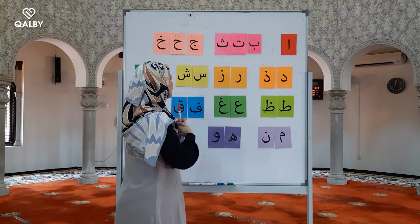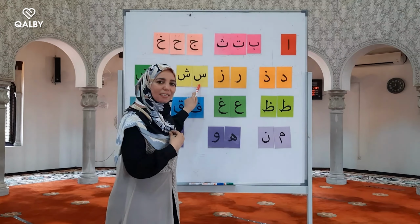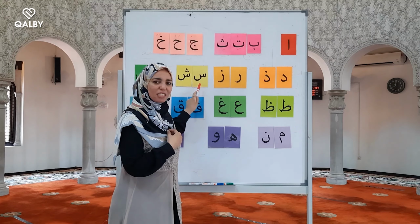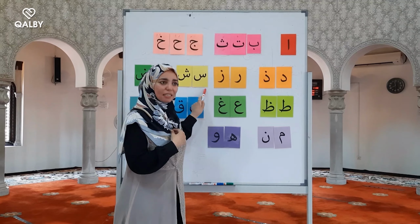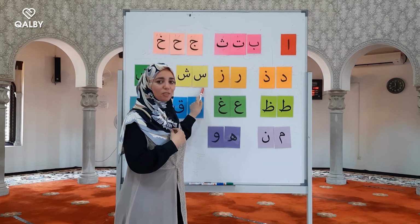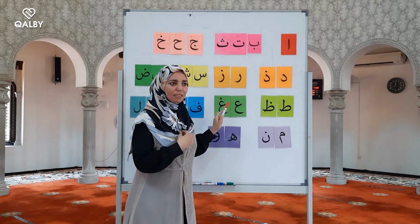Then we have seen. Does it say seen or sheen? Wrong. Seen. Like when you read Surah Yasin, you say Yasin.